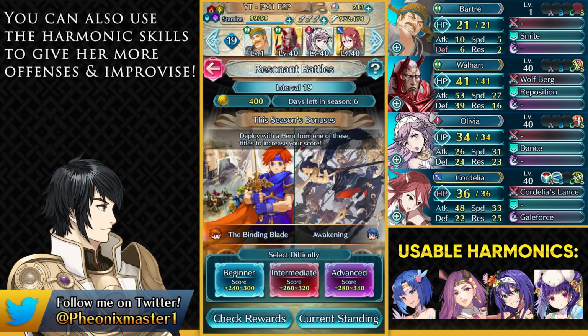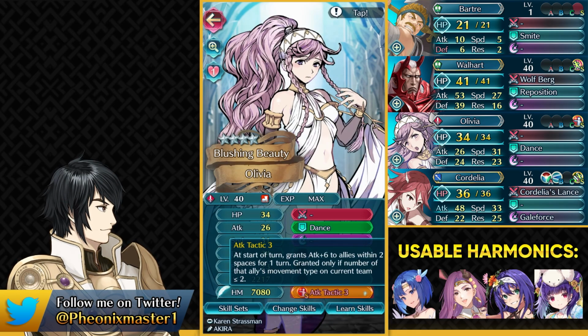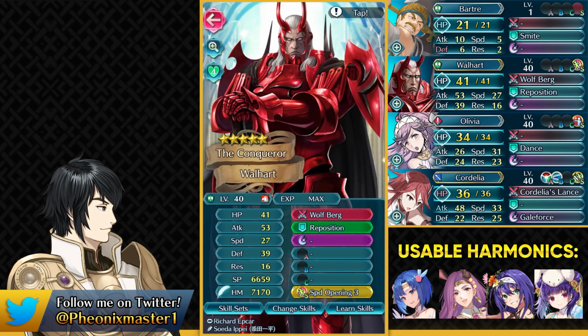So that is going to be our main carry unit, and then we've got Olivia as our dancer. And you need to have Attack Tactic Sacred Seal on her. And we have got Wallheart, and he's also replaceable by Harmonic Sonia or Bridal Katria. You can simply run them with Reposition and they should be working out because they can just teleport, so the cavalry mobility is not an issue.